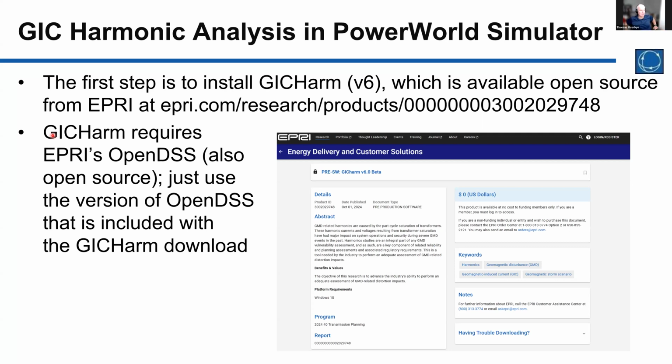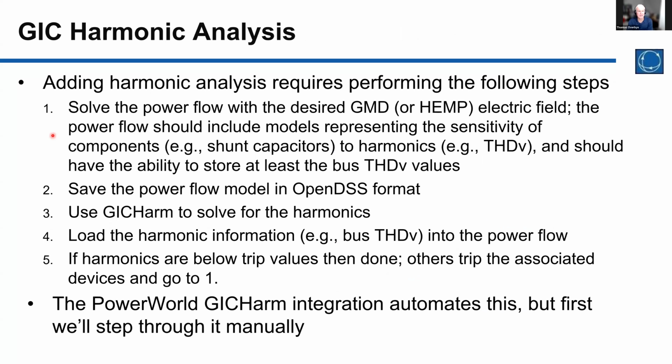I've got it installed on my computer here and on my laptop, and my feeling on GICHarm is that it's a pretty easy program to install and a pretty easy program to use. Okay, so in doing GIC harmonic analysis, this is what we're going to do. What I'm going to walk through in the slides is both how to do it separately from Simulator and then how to do it within Simulator. Being able to do it separately helps give you some confidence in what Simulator is doing with the new capability.